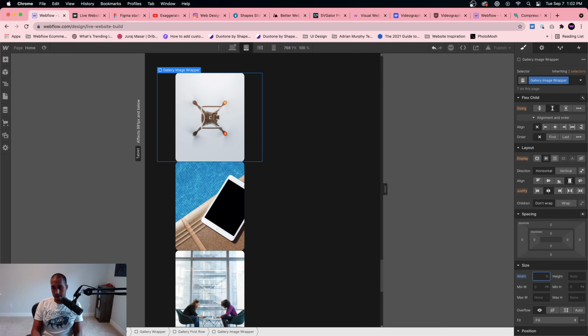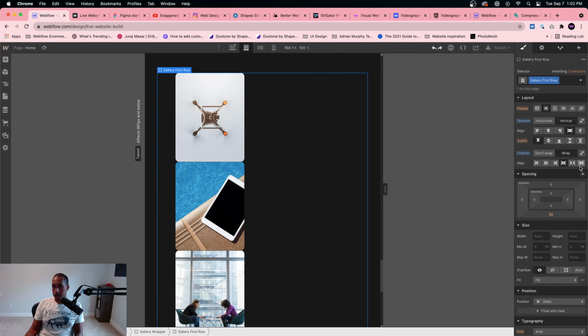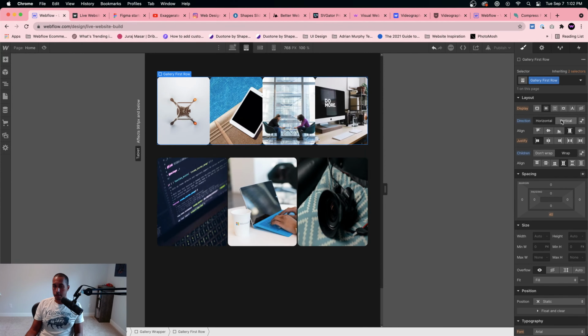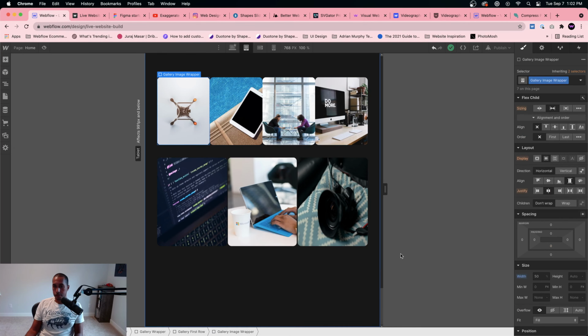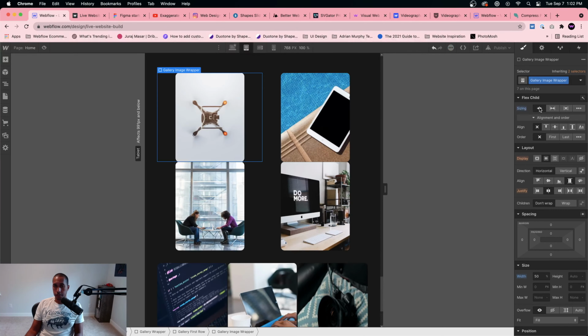Or maybe 45%. No, 50%. And it should be wrapping. Let me set it to horizontal. Yeah, horizontal. Gallery image wrapper. Oh, sizing, let me change shrink if needed. Yeah, that's better. So now we have kind of this grid of images.